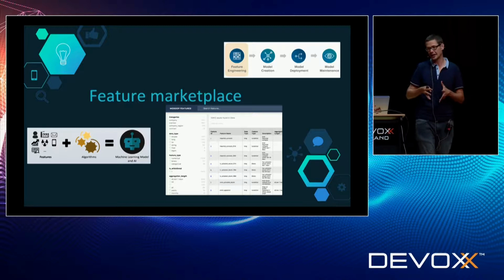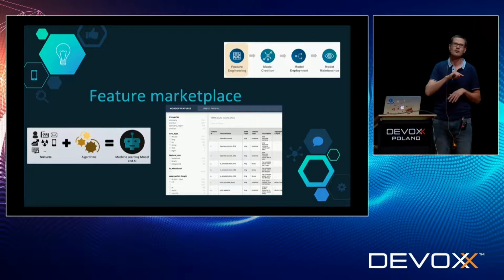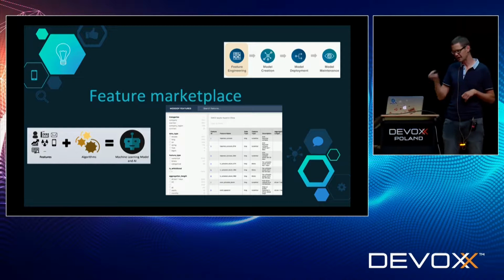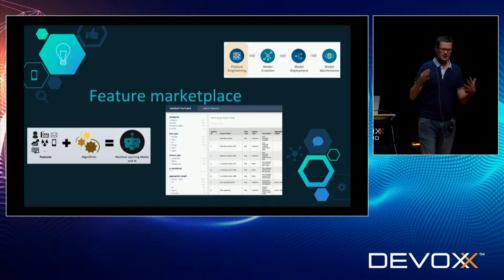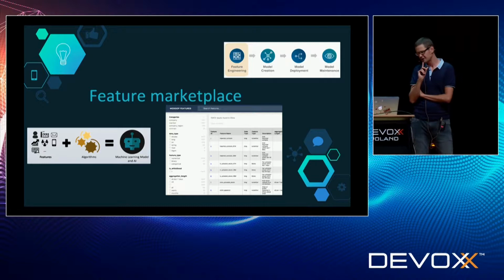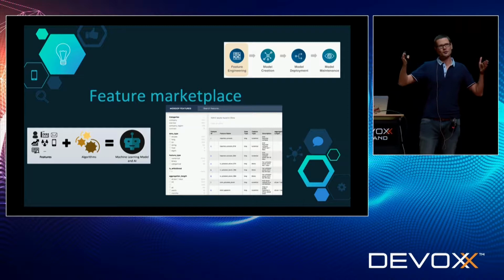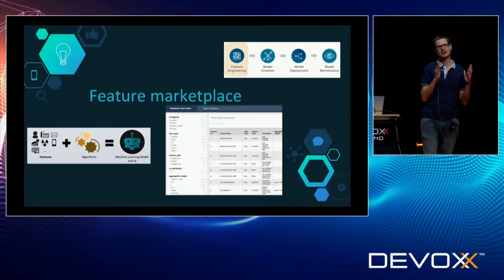I remember that last month there was a conference, OpML, in Silicon Valley. There was a panel with folks from Google and Facebook and others, LinkedIn as well, talking about how they do machine learning. One interesting thing that I learned from Facebook is that they have calculated that in that whole process of working with a model, 60% of the time is feature engineering. So that's a significant amount of time.